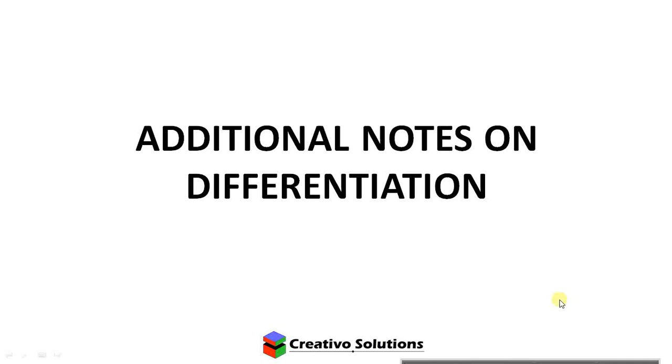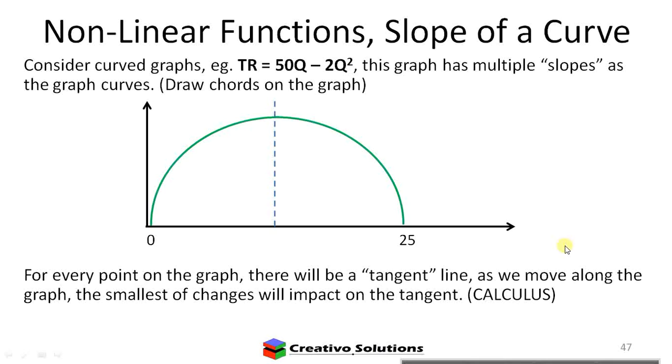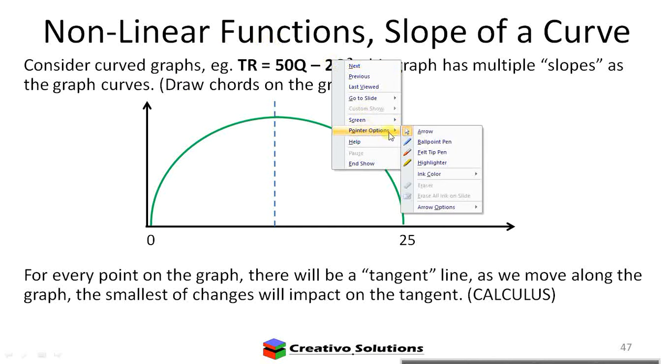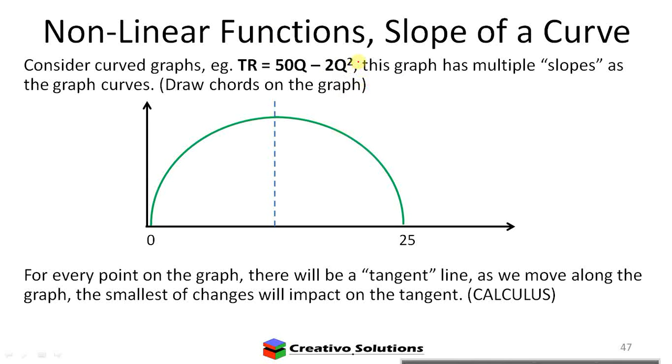Right, so now we need to understand what the derivative actually does. This is what I want to use for these notes, because these notes help you with the understanding. So if I have nonlinear functions, what are nonlinear functions? Well, any function with x squared would be nonlinear. If it's positive x squared, the graph is going to do this. If it's negative x squared, the graph is going to do that.